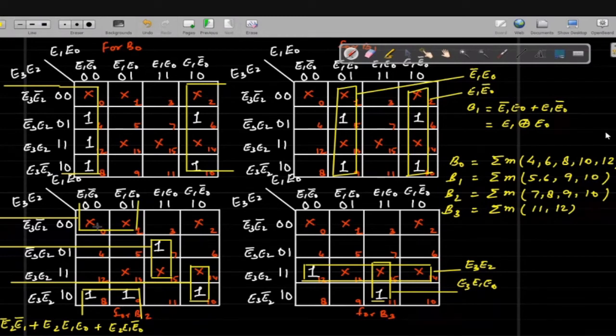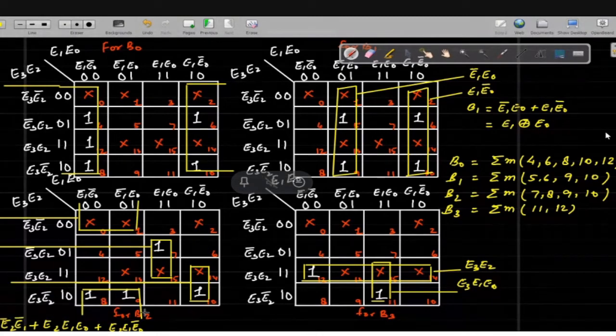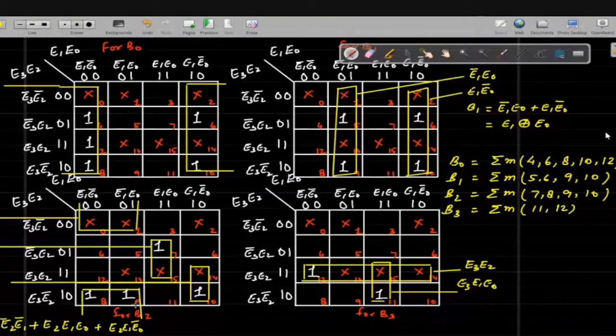No, because that will be considered as a prime implicant. When we get to the prime implicant concept, you will find out why we are not considering it. I'll discuss it when we have time, because that is not in the syllabus. But yes, we try to avoid making groups of prime implicants, and that's why we cannot consider these four corners as a quad of four adjacent cells, because these are already paired with other cells.